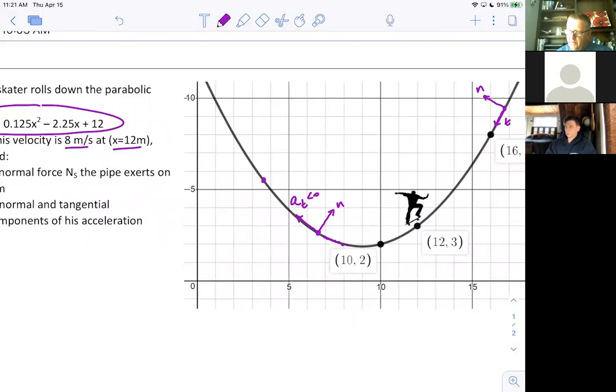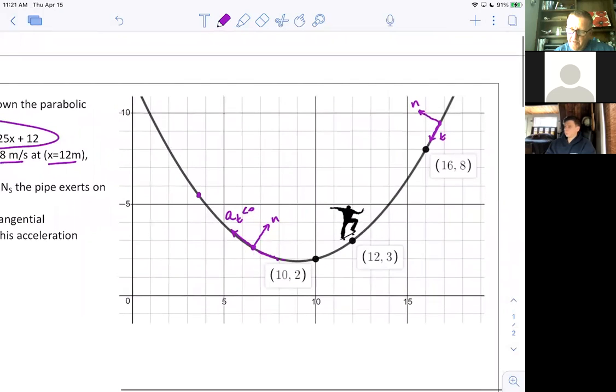But remember, and we'll get to this in the next question, does it make sense if you started up here, there's your skateboard, and then you dropped in, then the fact that gravity pulled on you all the way down to that point, then you would know your speed. In other words, that's just like yesterday, in the sense that we started at the top of the hill and then the skier slid down the hill. And that's why he ended up with a certain speed at the end of it. Well, that's kind of true here too. I'm just oversimplifying it to begin with and saying, let's pretend we don't know how he got there, whatever.